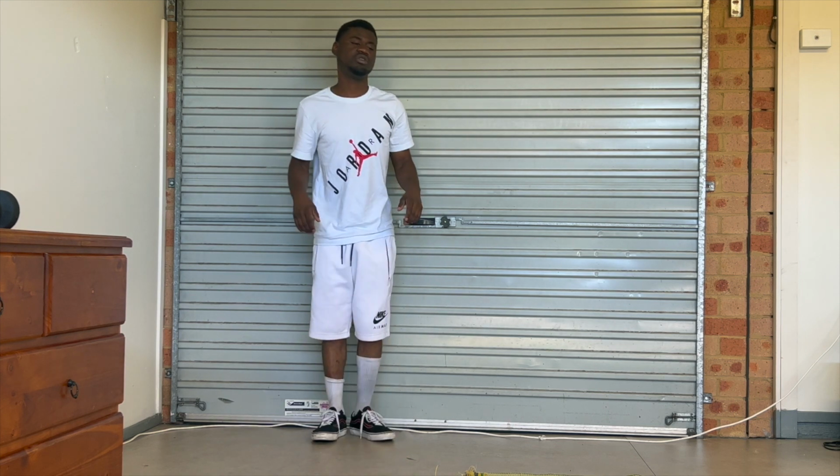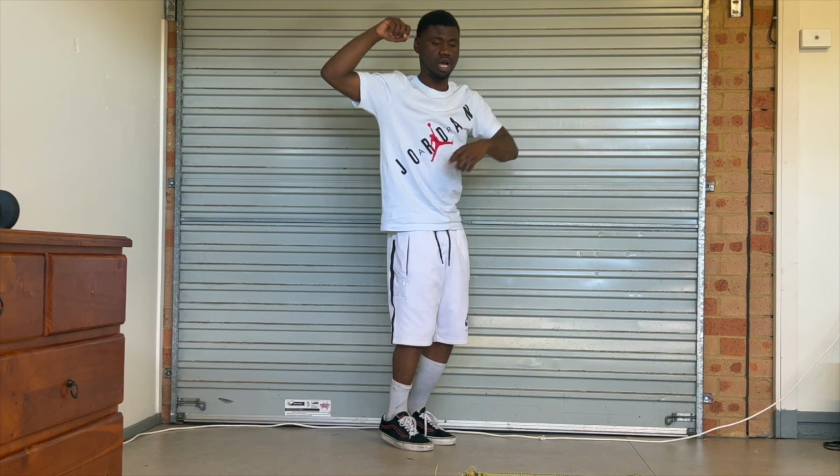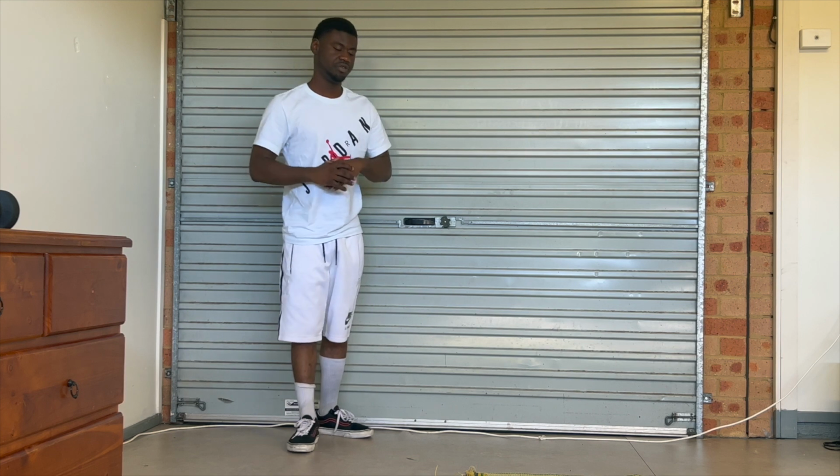And if you want to go to your left as well, you can also set in, and it's going to be a change of arm direction, so the left arm is going to go to your right. So I'm going to go out with it, hit, hit, hit. And that's how you're going to finish off right there, alright?